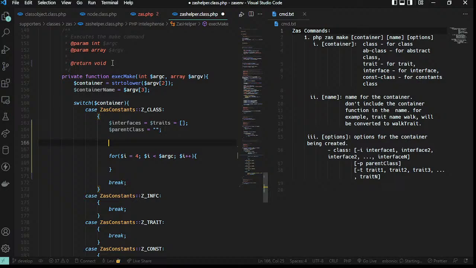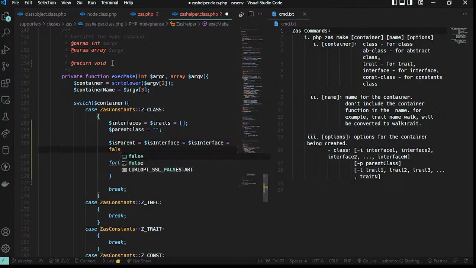So what we can do, I can just put some boolean expressions here, like is parent, is interface, is trait. Good. So we can say is parent is equal to is interface is equal to is trait is equal to false.